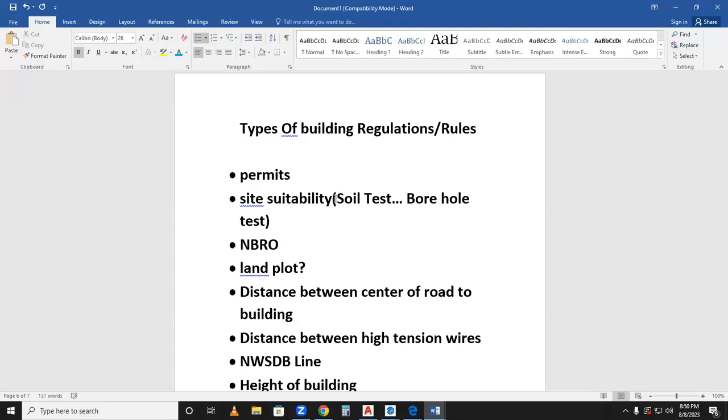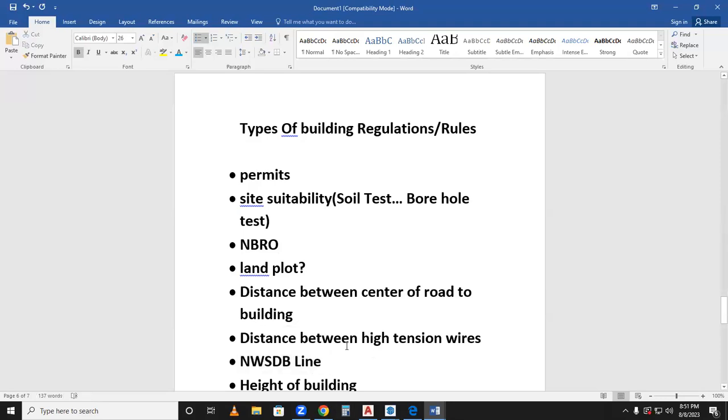So site suitability depends on the type of soil. Sometimes there may be high tension wires, whether you can change the wires. Sometimes there may be sewer lines going under your land. Sometimes there may be water lines, national water supply. So there are things that you should consider.